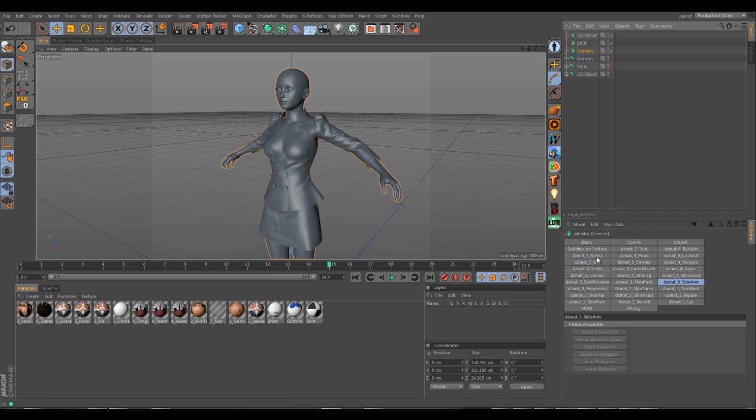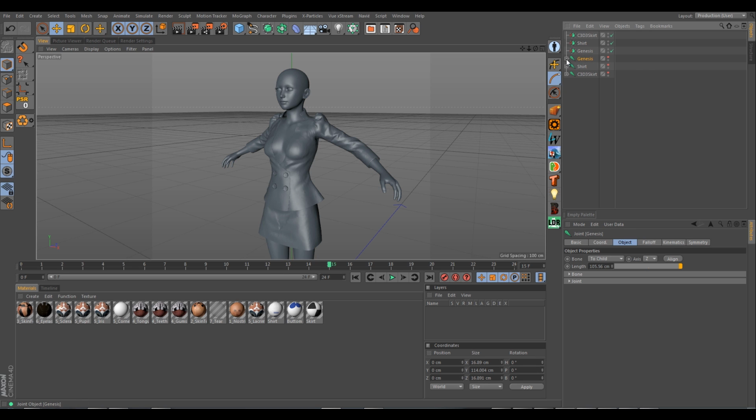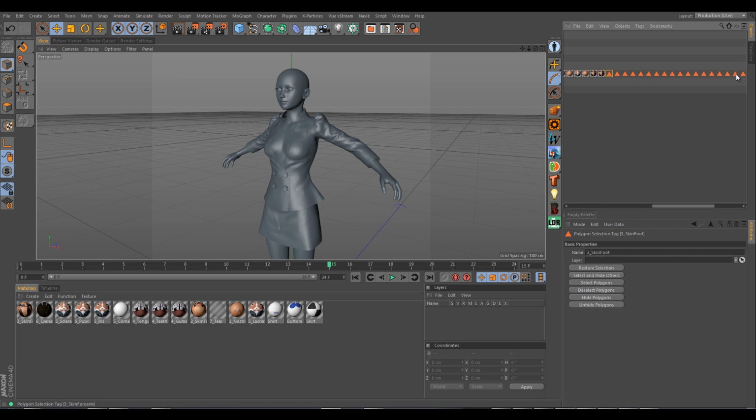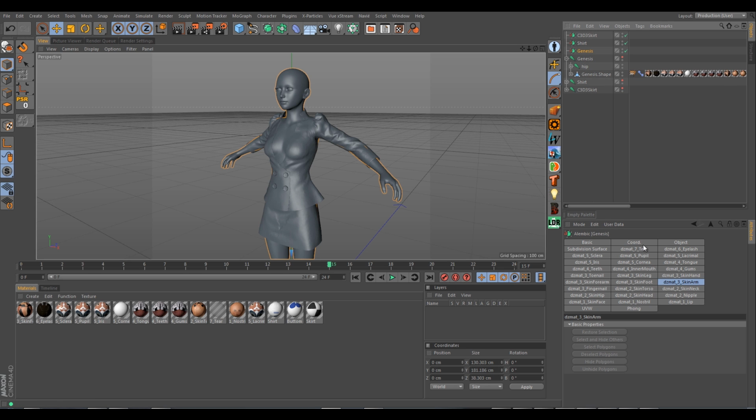We can also see that our Genesis character has a number of selection tags applied to it that came out of Daz. So these are all the selection tags you would get from the actual Genesis character right here. These are the material tags, and these here are the selection tags. The Alembic file just has all the selection tags in tabs here. It's kind of a black box. You can't really access it. You can't mess with the faces, the edges, or the points like you can in Maya. So you can't really do any selections with it.